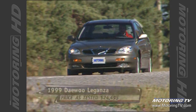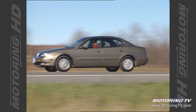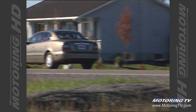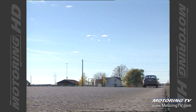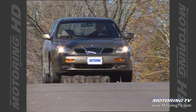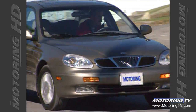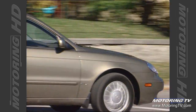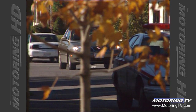That aside, the engine delivers 131 horsepower at 5,400 RPM and 148 pound-feet of torque at a respectable 4,400 RPM. On paper, neither are bad numbers. However, out on the open road, the motor has a tendency to feel a little breathless at times. It also means that you'll spend the better part of 12 seconds to run from rest to 100 kilometers an hour. In other words, another 20 horses would not go amiss. The engine itself, however, is reasonably quiet, offers a decent idle quality, and is a willing revver.